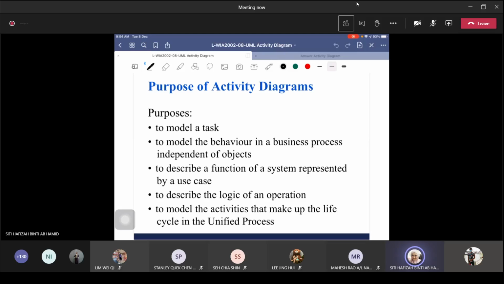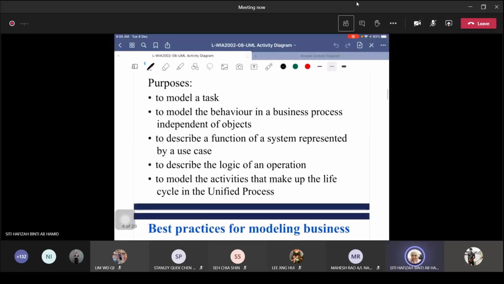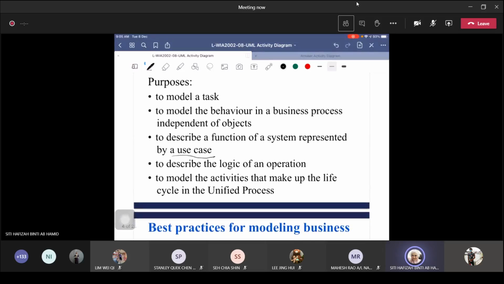If you have 10 use cases, it means you're going to have 10 activity diagrams, including the included and extended use cases. Okay, so the purpose is just the same, to model the behavior of the business process. You will describe the function of the system represented by a use case, and then describe the logic, and then model the activities that make up the life cycle in the process.